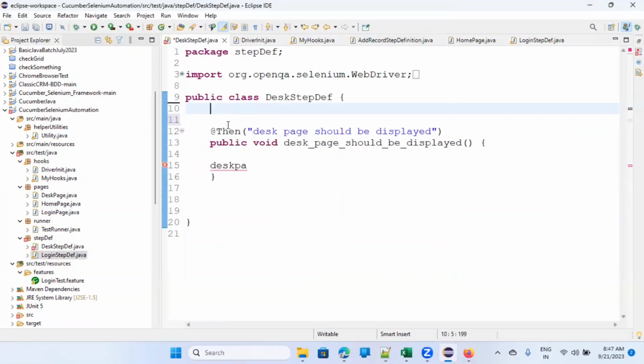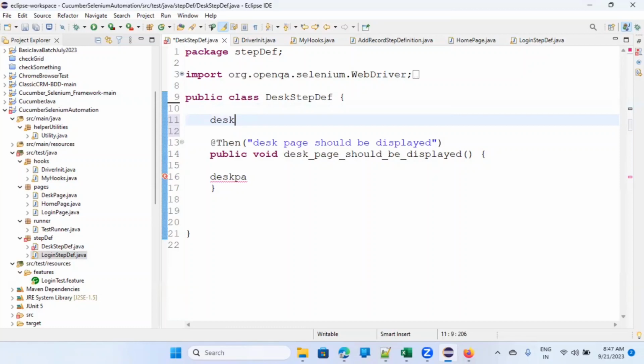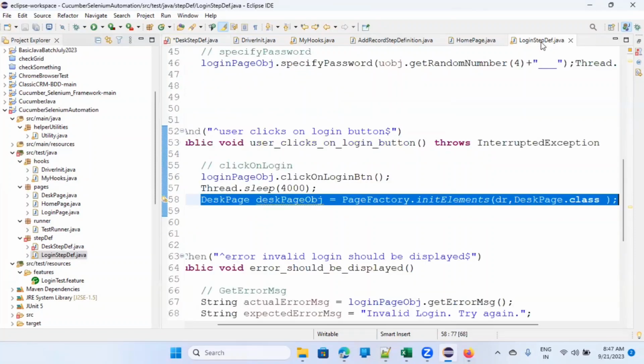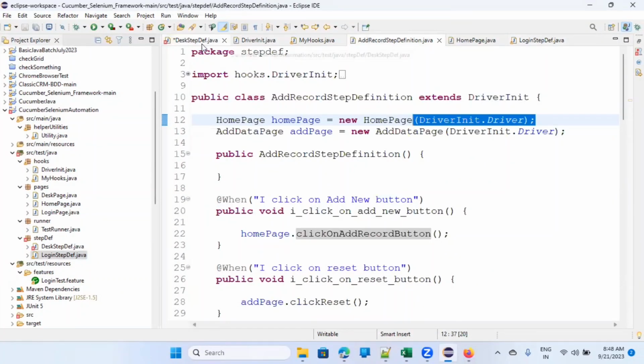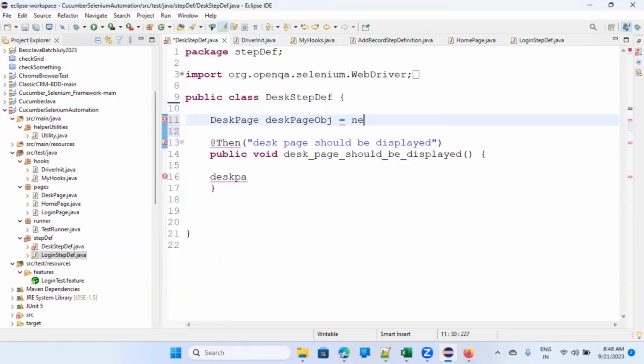And I will say here, desk page, desk page obj is equal to new desk page and passing that, correct? So it's like new desk page and this. Done.